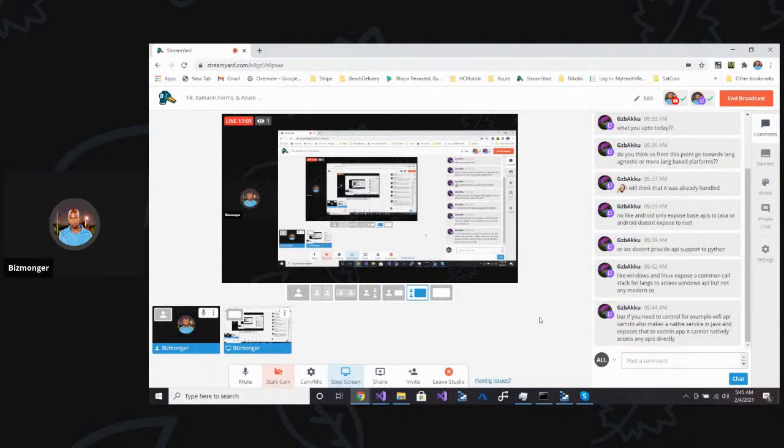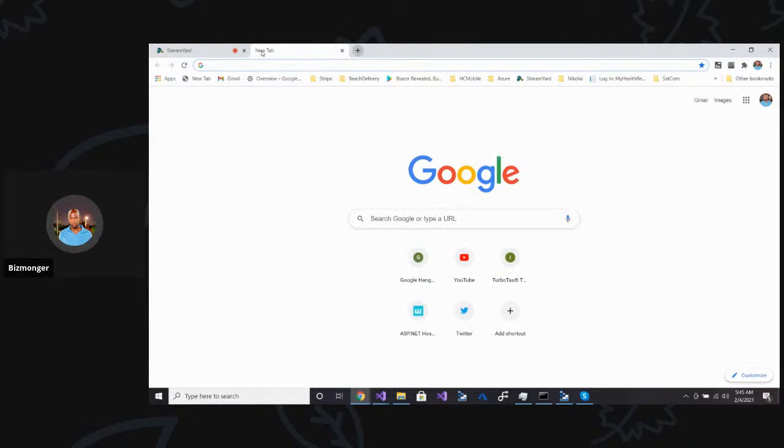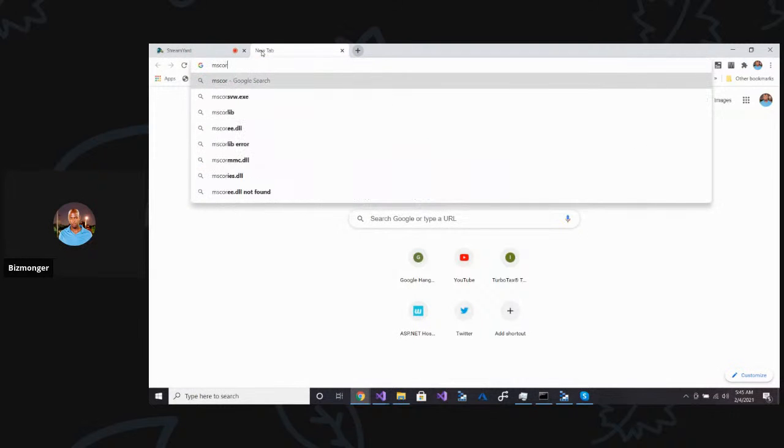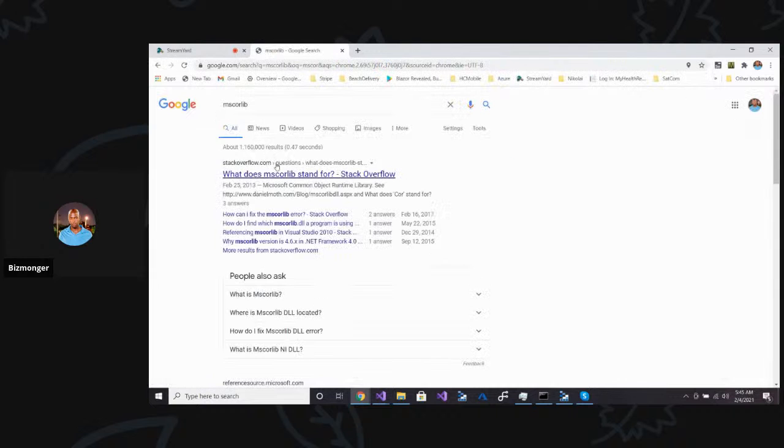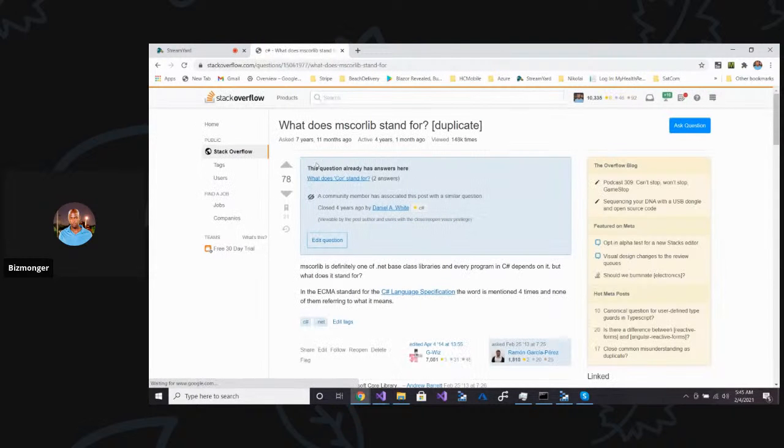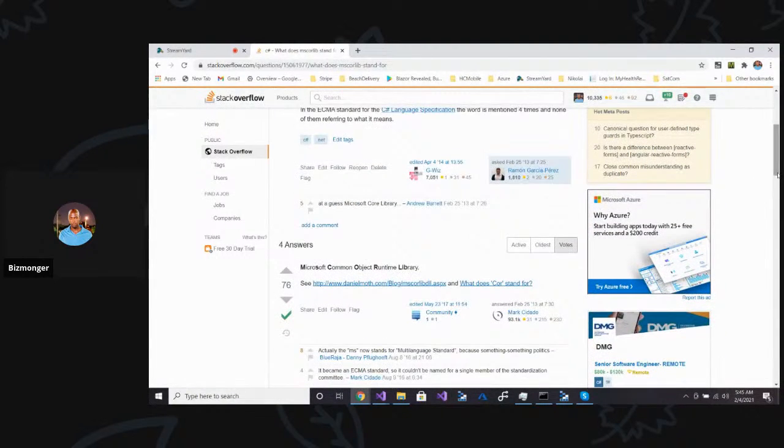Yeah, so for Windows, I assume you're talking about MSCorLib, or Microsoft Core Library, Microsoft Common Object Runtime Library.